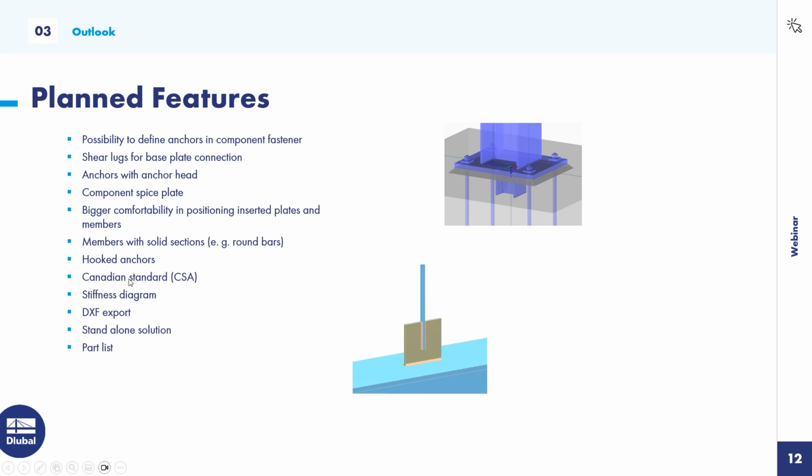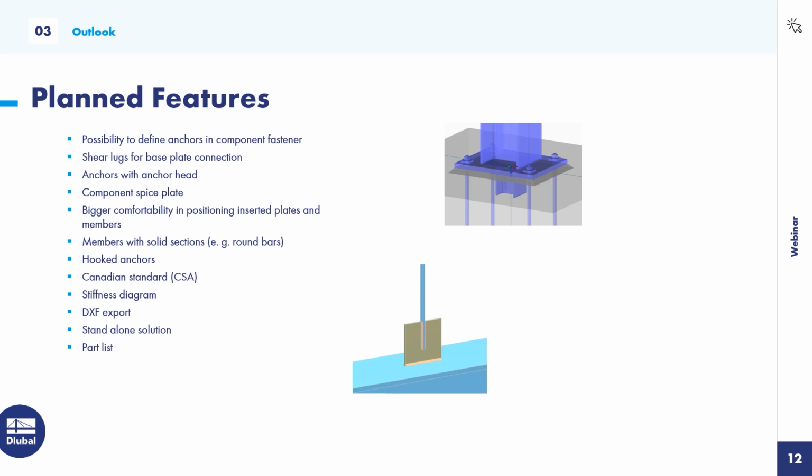Then we will implement the Canadian standard, and a stiffness diagram. Then there will be the possibility to export DXF files, for example to a CAD program, so that you can add dimensions and so on.